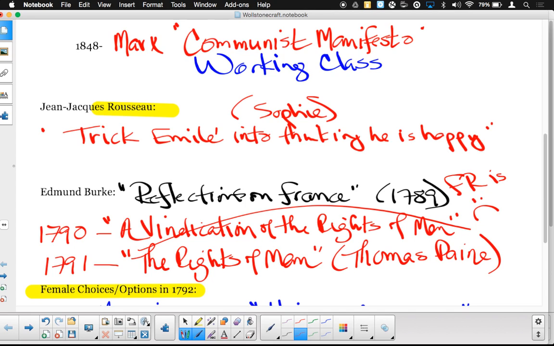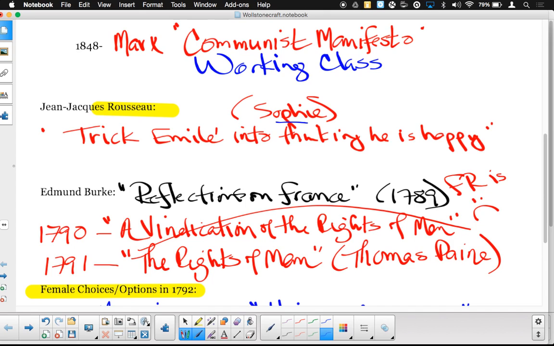Rousseau, and remember Charles Colson when we did the same-sex marriage? He was the one who was involved in prison ministry and put marriage in quotation marks. He was worried about marriage falling apart. Him and Rousseau would have similar ideas, where Rousseau is worried that if people don't honor marriage or think that they want to be married, the world is certainly going to fall apart. So Rousseau thinks that women should trick men into being happy, because if they realize that they are stuck with one woman, basically is the way that Rousseau would be putting this, they're not going to be happy.